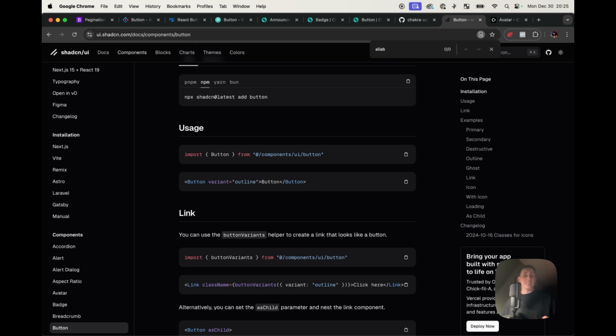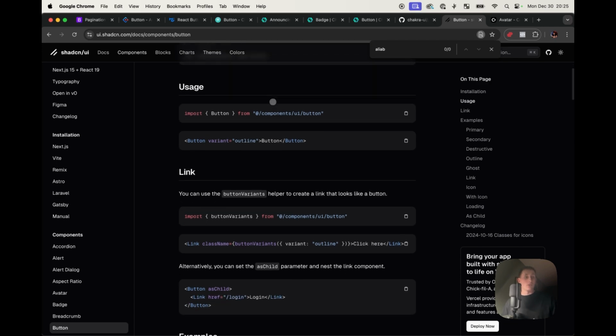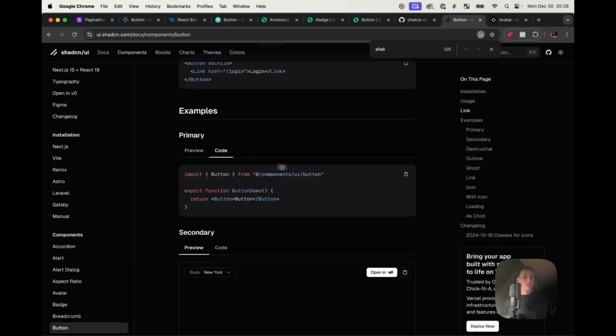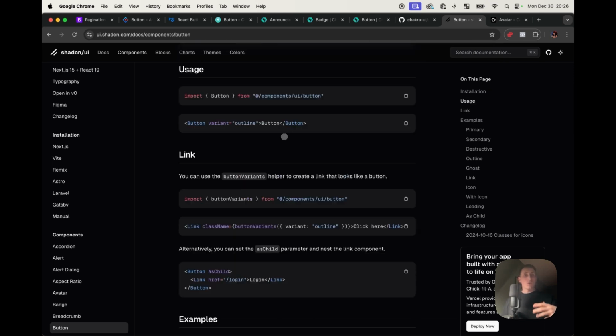So shadcn has the same sort of commands as Chakra, npx shadcn@latest add button, and again that will just add all of the source code to your repository. Then once you have button, you can just import it and then render it just as a standard button. But although the customization is way easier now with this kind of setup, there's still something that makes me feel uncomfortable about this.